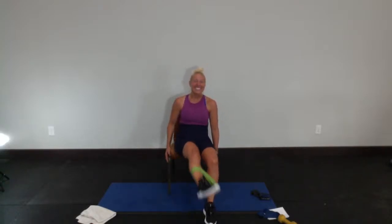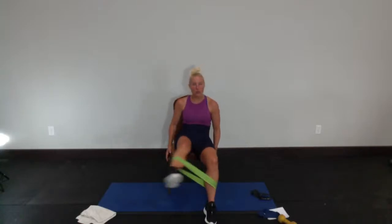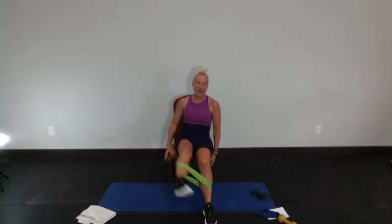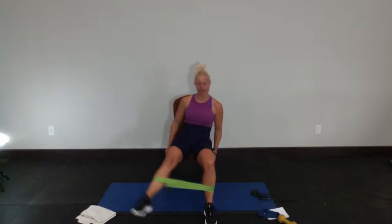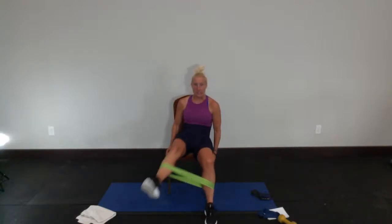Up and over, up and over, up and over. For those of you constantly asking for more exercises for glutes — I hear you, I love to work glutes too, and we're gonna get those in again today. We did a bunch at the beginning and I've got more at the end. But it's important to get some of this localized quad work in sometimes too, and that day is today. Five, four, three, two, last one — and back. Now we gotta keep that leg up.